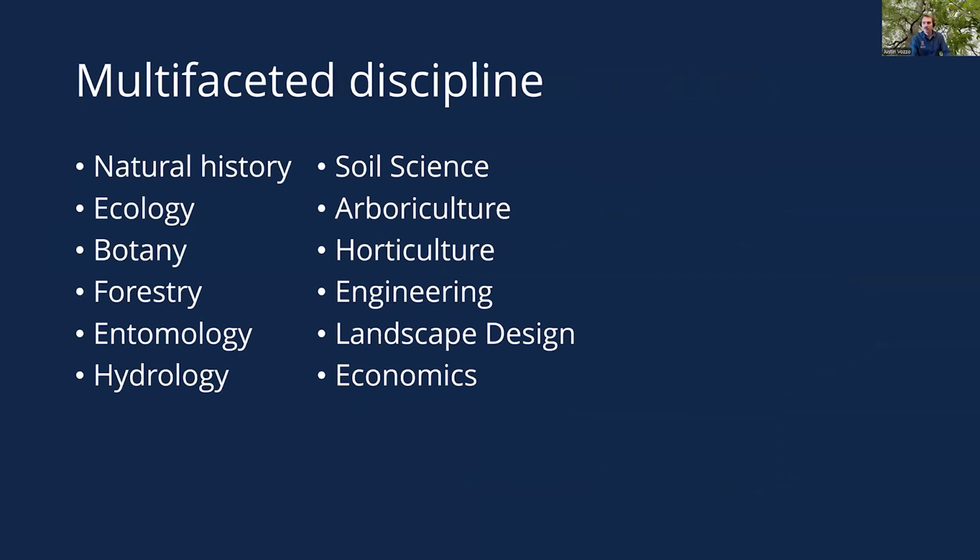I also wanted to emphasize that ecological restoration is really a multifaceted discipline. This is one of the reasons why it's most interesting to me, because it incorporates so many other fields of study and knowledge areas into this science that we call ecological restoration. You need a strong background in everything from natural history and forestry and hydrology, all the way over to landscape design, which is another really important aspect of this, especially in urban areas, and we're going to discuss a little bit more about that later.